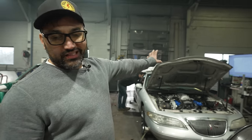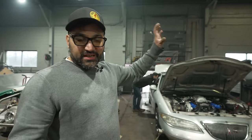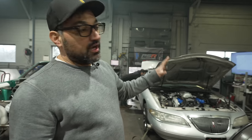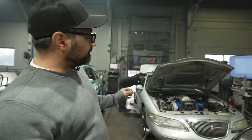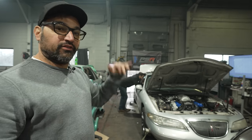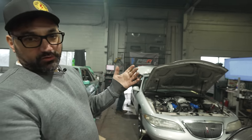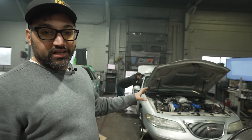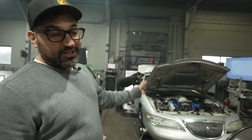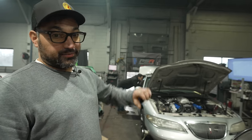So after a couple of runs to about 5,000 RPM, Grandpa's Lincoln, just off 10 pounds of boost, is making about 330 wheel horsepower. We have much higher hopes, but we're trying to take it conservatively. There's a little bit of a question about the actual ignition timing happening, so we are continually pulling spark plugs out, throwing in new ones, and reading the plugs old school style, which is a totally legitimate way to do it. So we're gonna take a little bit more time and try to not smoke this setup right off the bat. But it sounds killer, it's running strong, and it's time to keep turning it up.